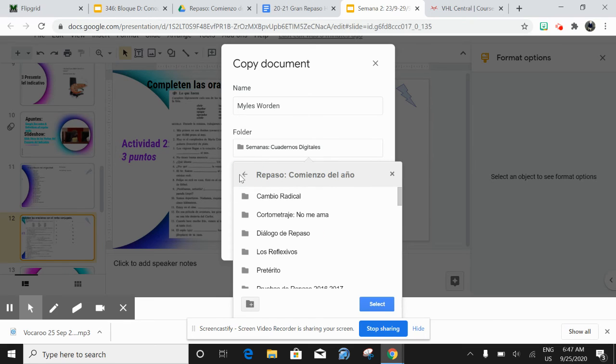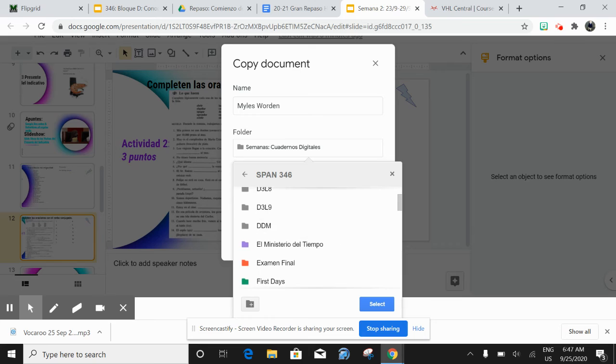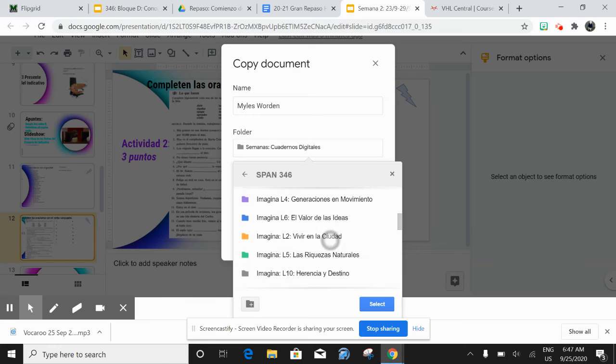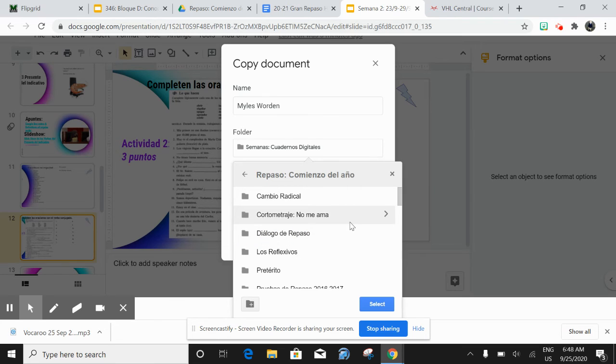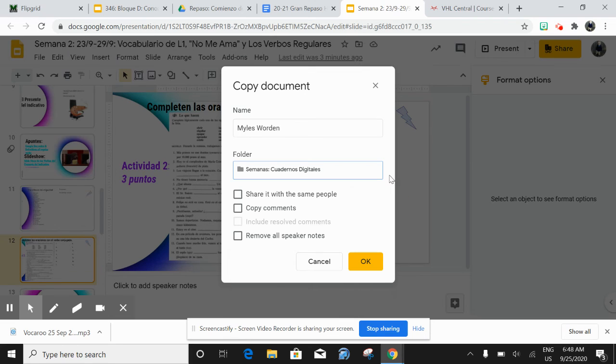So as you can see, I have lots of subfolders. Here's Spanish 4, level 1. I have our first lesson right here. And I have a separate folder for all of my digital notebooks, so that's where I would place it. It's important to keep a record of these because it has all of your notes.